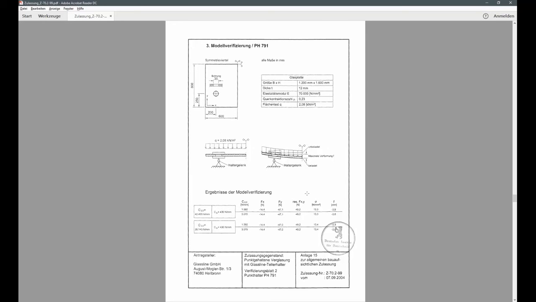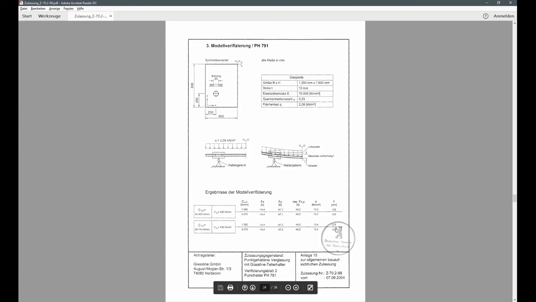On the bottom you see the results we have to expect. In this case it would be a deformation of between 3.6 and 3.9 millimeters and some specified support forces.